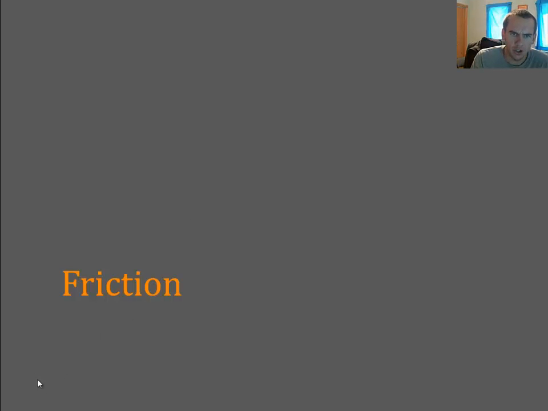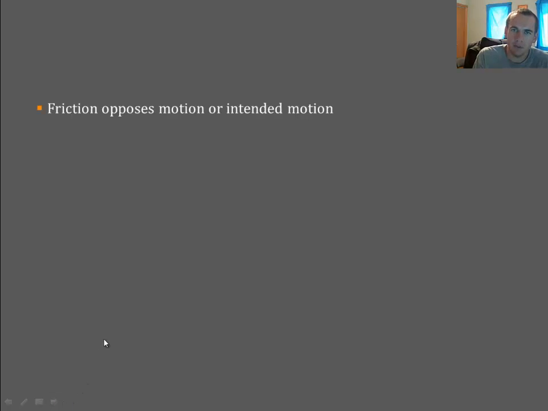Let's talk about friction. You guys just got done with a lab over friction where you had to investigate what friction is, what it does. And you're probably already familiar with it, but just to clarify, we know friction is a force that opposes motion or intended motion. Now, like all forces, friction causes acceleration, but you have to pay special attention to friction because it's not always there, and it changes depending on what's going on with the object.